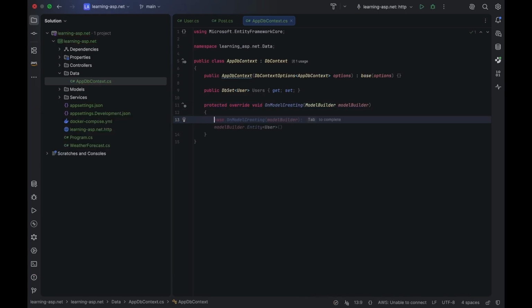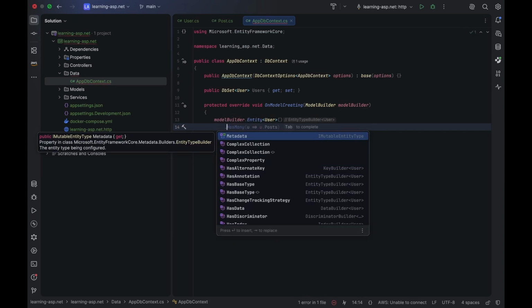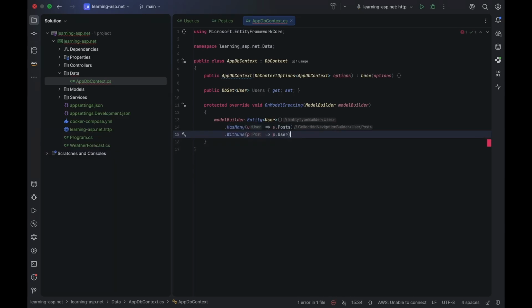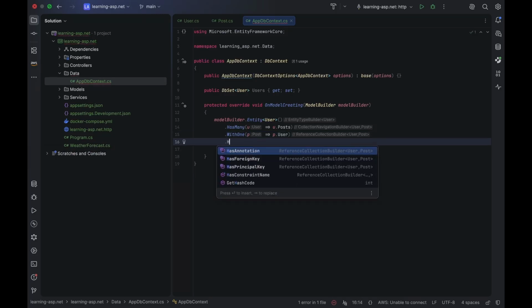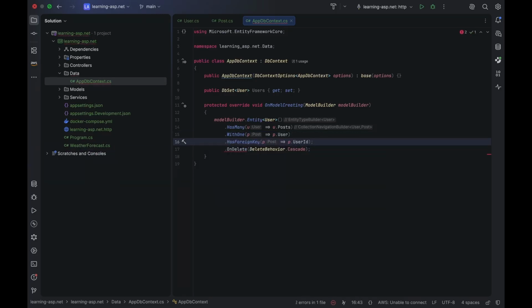It will be a protected override void, and it will be OnModelCreating. It will take a ModelBuilder, and let's start the method. So we'll use modelBuilder.Entity of User, and HasMany UserPosts, and WithOne UserPost, and OnDelete we will use Cascade, but before it we will use HasForeignKey in the post.